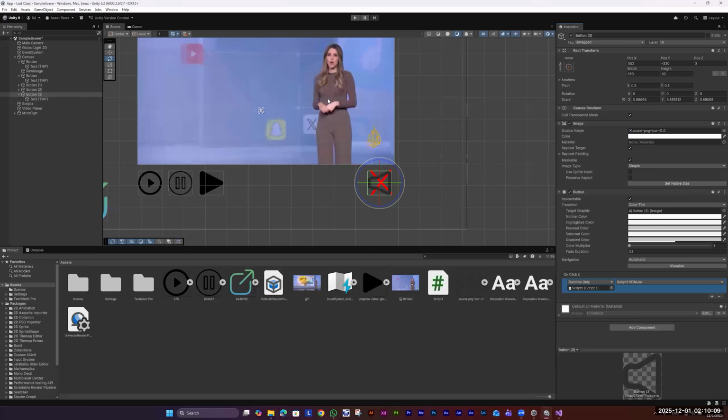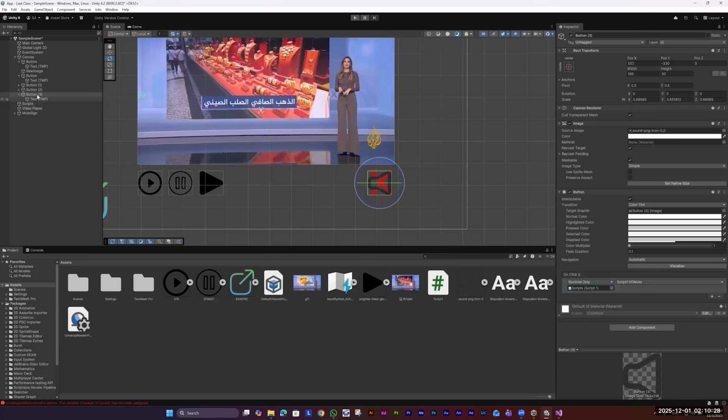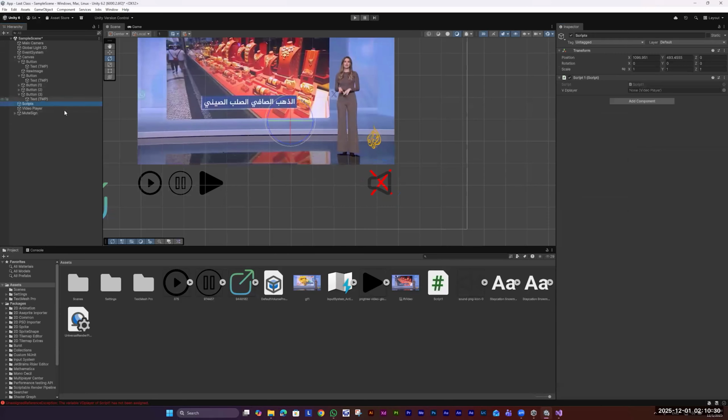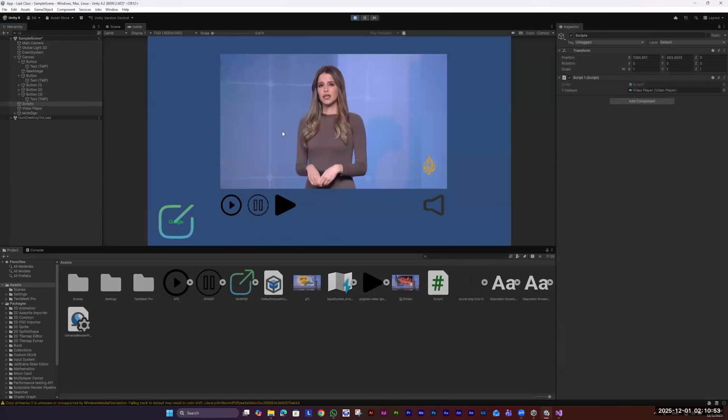and here for the button, be the mute. Yeah, before I do anything, I need to drag the video inside the script, or I need to drag the video player, not the raw image. And let us test now. I have the video start directly.